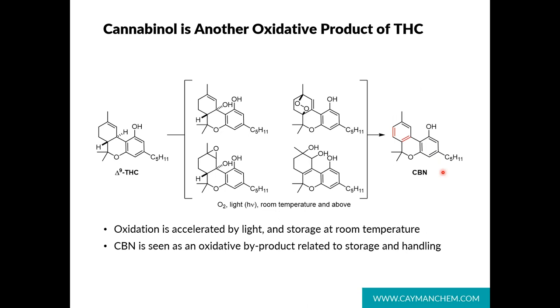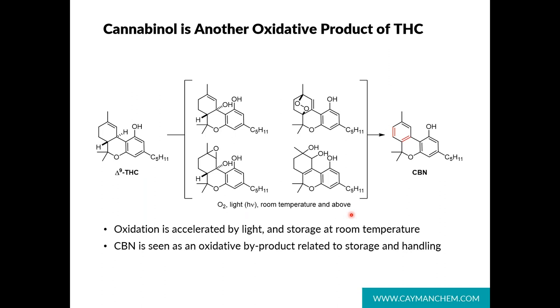Cannabinol, or CBN, was the first phytocannabinoid isolated at the end of the 19th century from a cannabis oil extract. Cannabinol is an oxidative degradant that can form in cannabis products with a psychoactivity of approximately 10% when compared to delta-9 THC. The mechanism by which THC is oxidized to cannabinol is poorly understood, and most likely there are several different mechanisms at play in these different oxidative reactions.